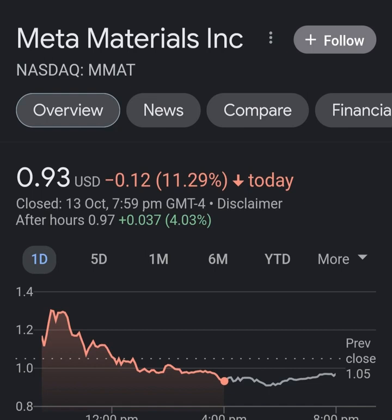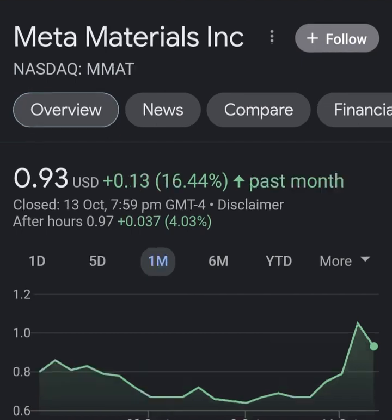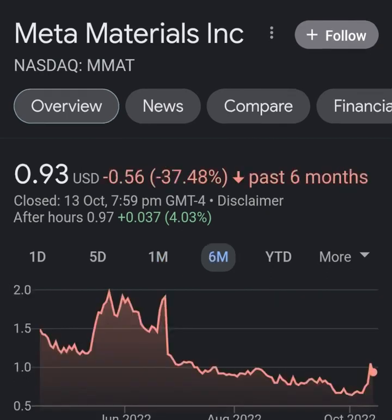The share count looks pretty normal. I'm not sure how they are paying their bills — I guess their cash would have gone down. Looking at cash and equivalents, cash actually went up; maybe their debt went up too. Current liabilities went up, long-term debt went up a little bit. Their capital lease obligation went up a lot, and common stock equity went up a lot. It's strange — even so, their cash has gone up quite a bit. Let's look at this quarterly.